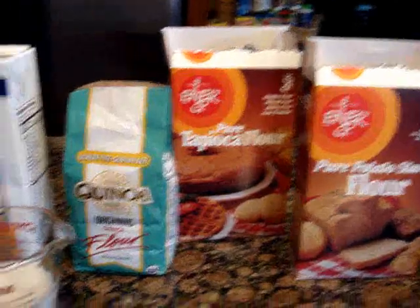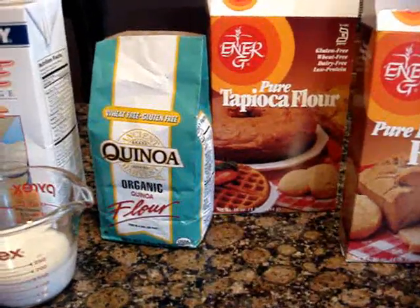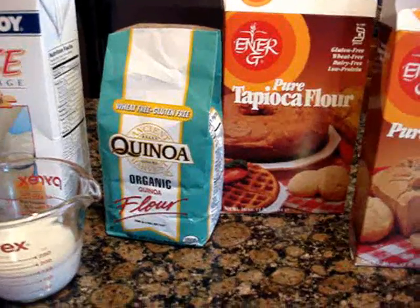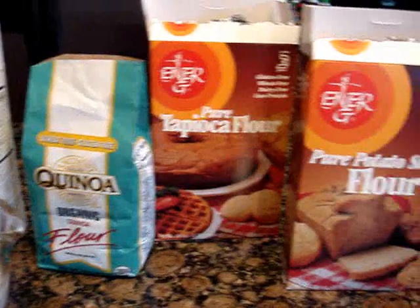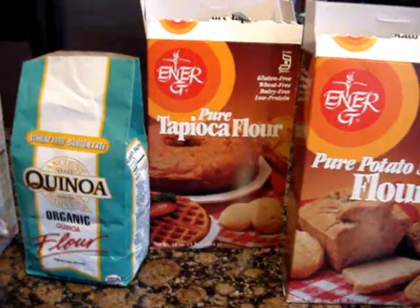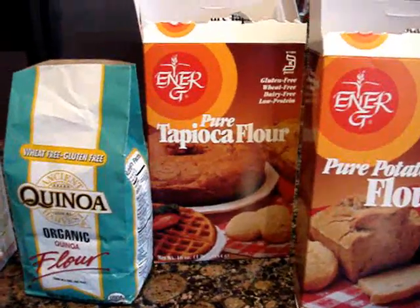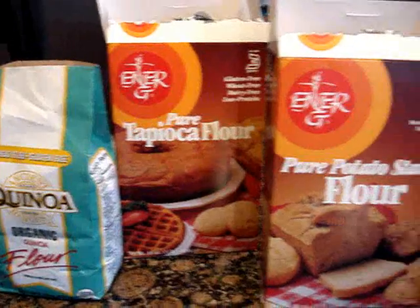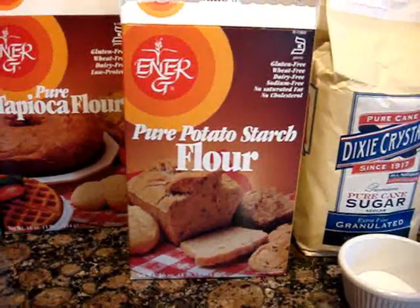Now, we're going to need quinoa flour, 1/2 cup. I'm probably butchering that word, but I believe it is quinoa flour. 1/2 cup of that. 1/2 cup tapioca starch, and I've done a little investigating, and I think that tapioca flour is the same as tapioca starch. You're going to need potato starch, 1/2 cup of that also.